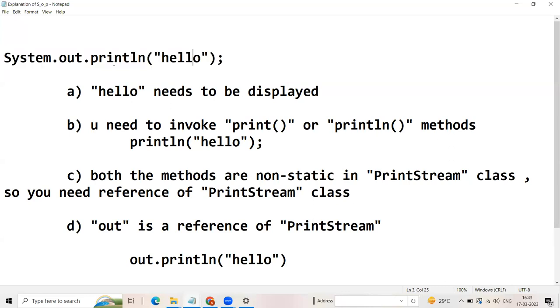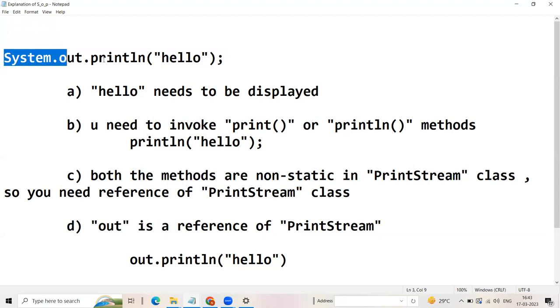You can explain either from the right hand side, that means you explain hello, then println, then out and then system, or you can go from the left hand side: first explain system, then out, then println. But my suggestion is you should always start from the right, because that makes your answer simpler as compared to going from the left hand side. How? I will explain.